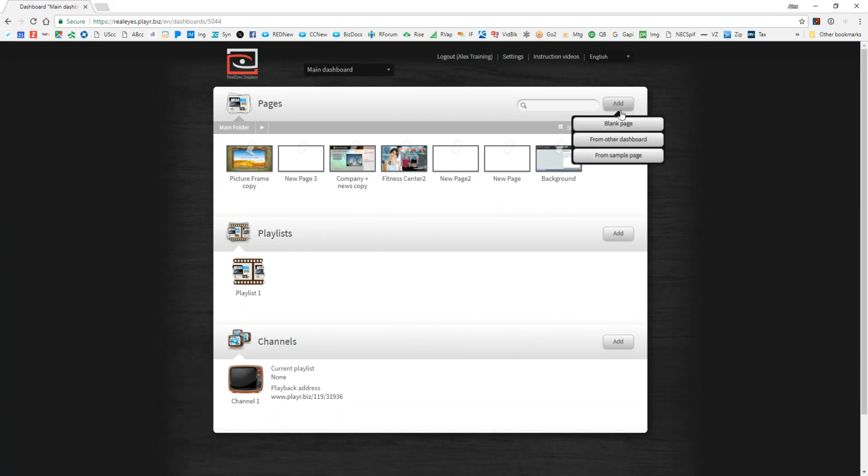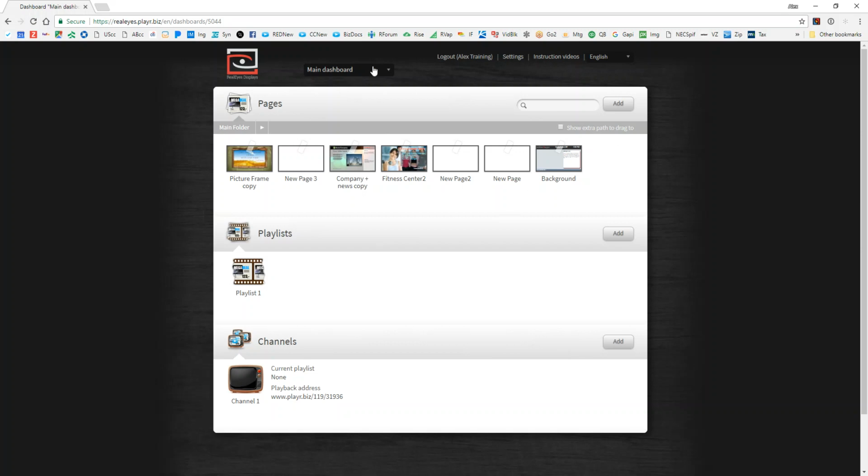Next, by clicking the Add button, if your user access level has access to multiple dashboards within your account, and again, a dashboard is simply like a sub-account with different channels in it. So a college campus may have different departments, each with different accounts like this one.